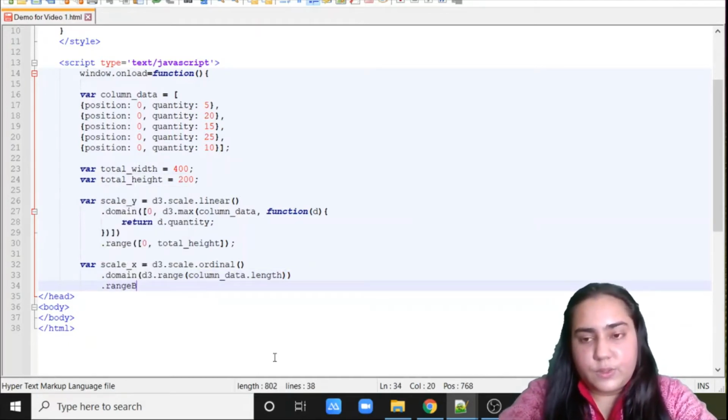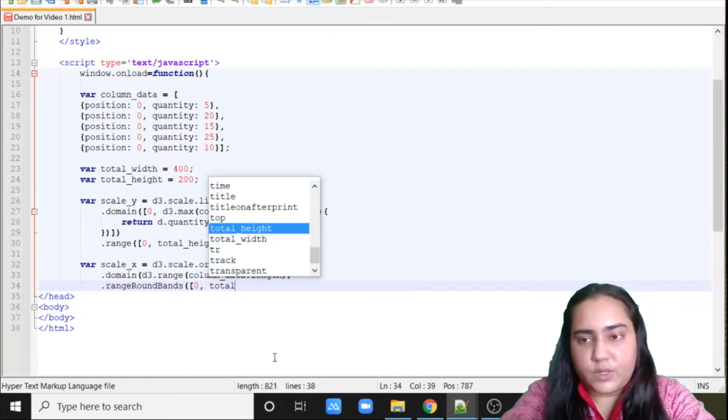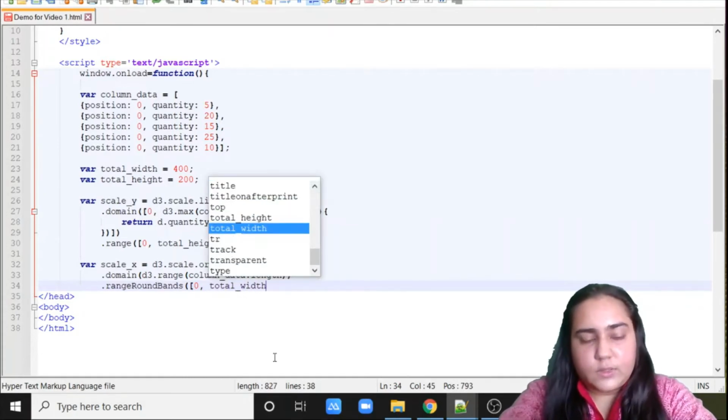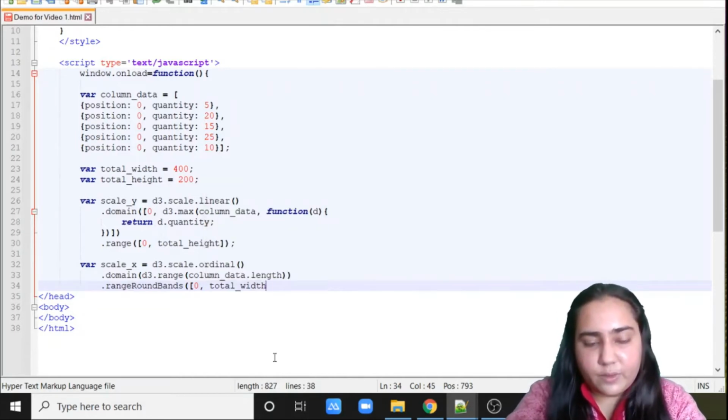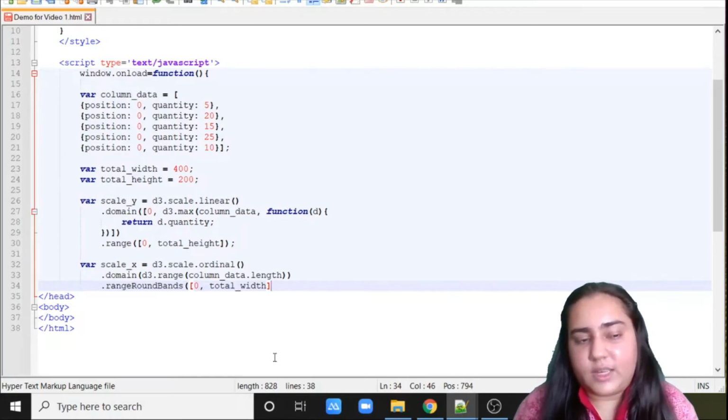Next, we are going to use range. This time I'm going to use rangeRoundBands, and you can check what that is in the library documentation. Here we mention 0 to total width, because the x-axis is horizontal.